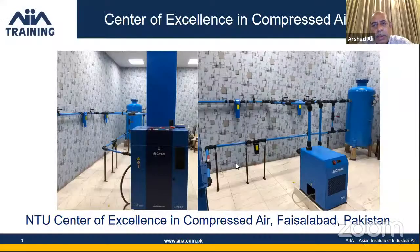So, Asif, can you please share the pictures of that center? So this center is one of its kind, which has been established at the Textile University, and it is a unique example of a living university-industry partnership. Generally, people talk about it, but in this case, it has been materialized through the support from various industries like Ingersoll Rand, their division Gardner Denver, VP Instruments for the VP Vision, which you don't see right now over here but is under installation at this point in time. And then Parker, which is the leader in piping as far as the compressed air industry is concerned, and Rasgar Group, which has helped in putting all this together.